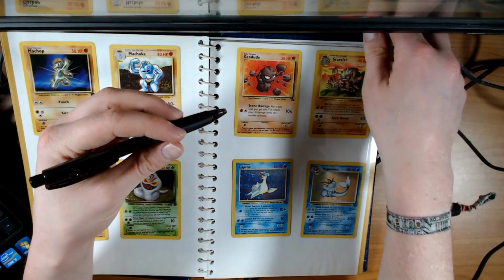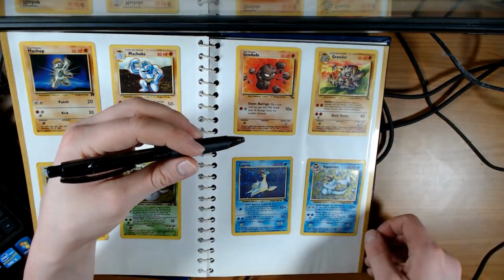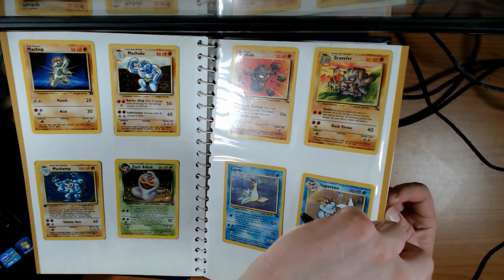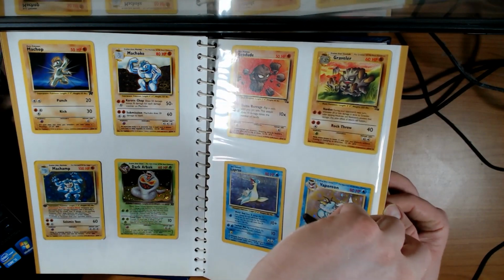Okay, so we'll move over here. I'll pick up the page. One moment. They stuck together slightly.